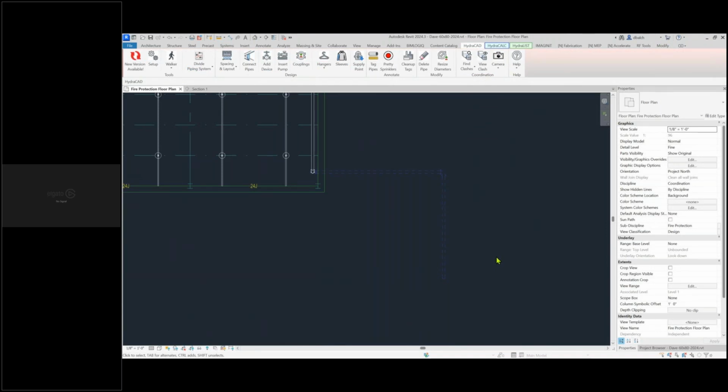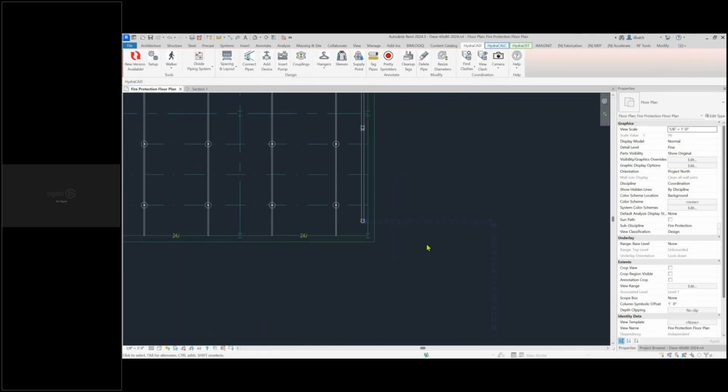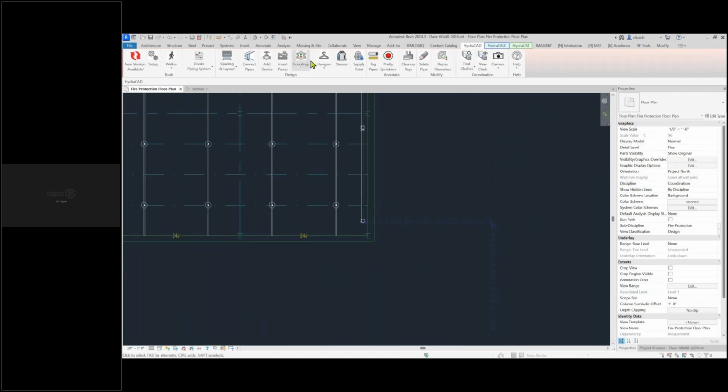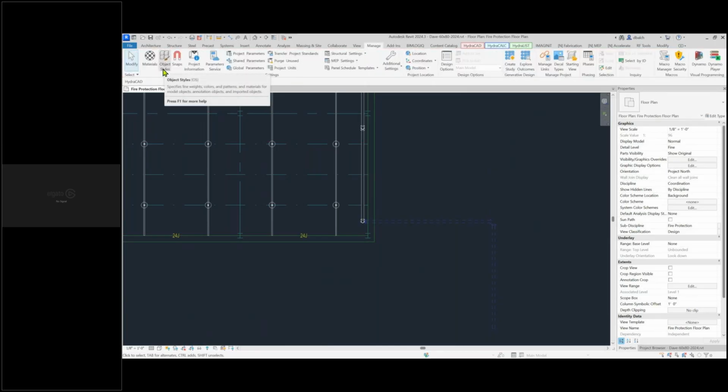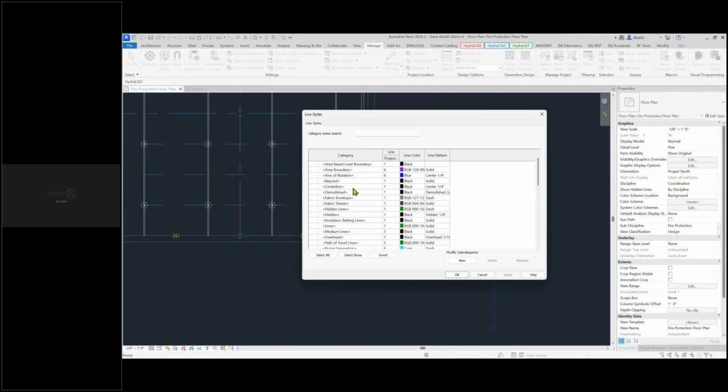So I'll just point out, I think it's kind of cool. The underground came in dotted, and the other stuff came in solid. And maybe you can explain why that happened, Dave. It's a view range thing. Yep. Anything between the bottom and the view depth level uses a different line type, and I defined that beyond line type to be dotted. Yeah, and I forget where that setting is, but yeah, it's right here. It is line styles. There's one of those that says beyond. Yeah, this one right here.